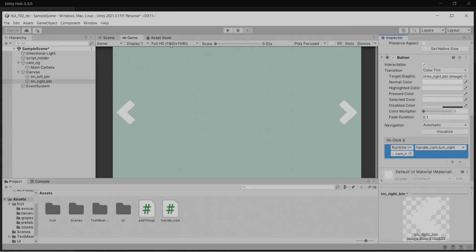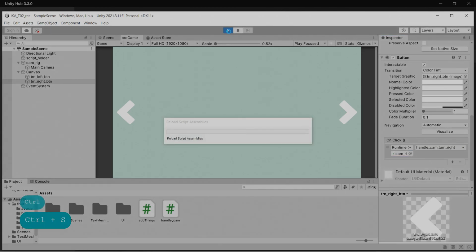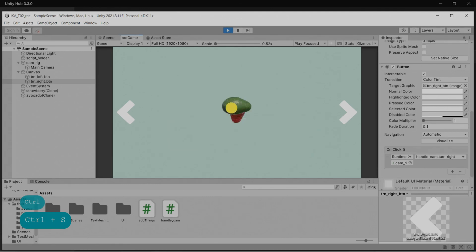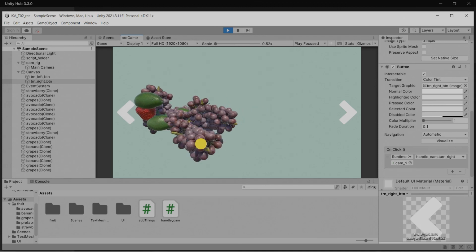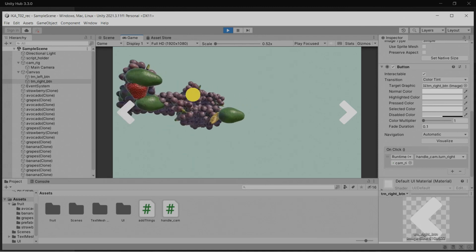So I'm going to save this, and let's see if we're good. Okay, we can do that, and we can rotate. So we're free in space.